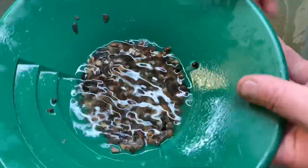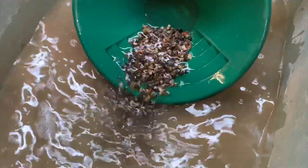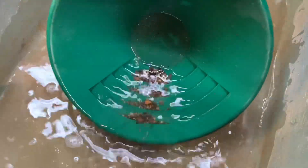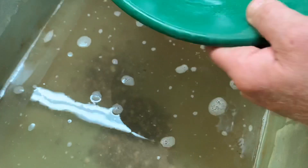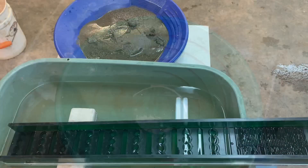I can't wait to get up to Alaska — just kidding, sure would be fun though. Let me get one of these all the way down. Nobody wants to watch me pan all of that out, and you never know what you're gonna get out of the big stuff. I know the package said no added gold, but you never know what somebody might do for fun with the Flower Gold Wizard channel. Rolling that back — I don't see any gold in that stuff at all, maybe one tiny little dot stuck to my pan.